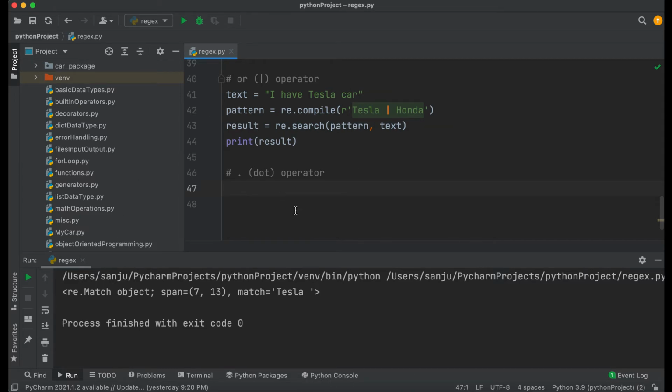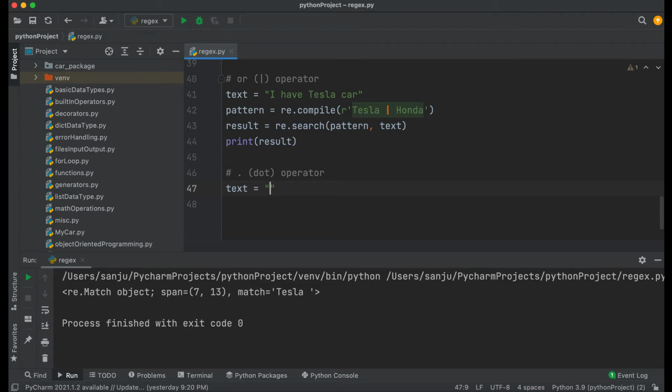Say you have multiple words that end with the same pattern, like best and rest, which end with est. If you want to search all the words in your text that end with est, the dot operator will help you find all of them. It works as a wildcard operator. Let's look at the example.